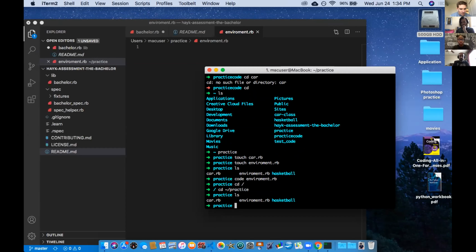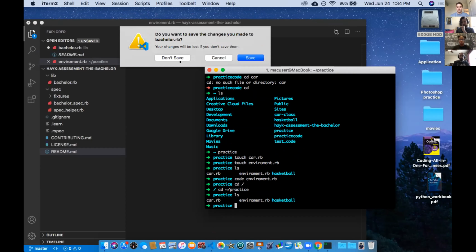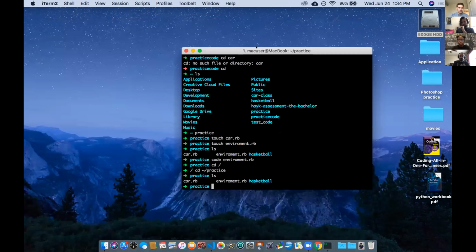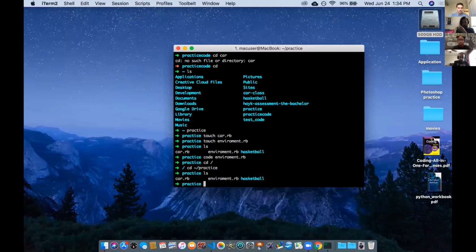Tell you what, go ahead and close your text editor. That's fine. All right, so you've got the Haskell thing there, and you have this car and the environment. Couple things we want to do. So car we want to have with a capital C, and environment has an N in it. So I don't want you to open this up with your Mac file finder. I can always tell when you did that. But we're going to learn how to do this like a programmer.